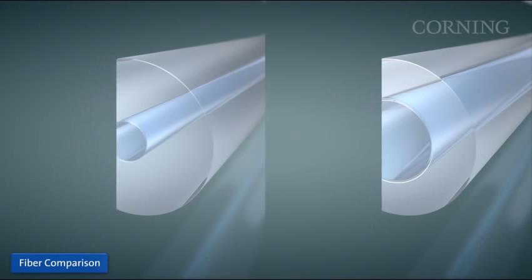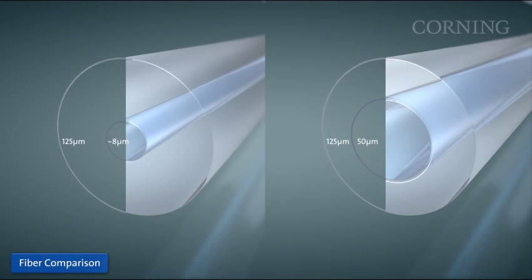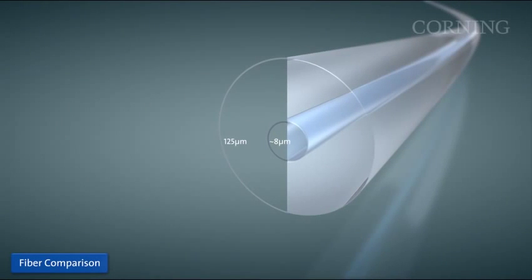There are two different types of fiber, single mode and multi-mode. Single mode fiber has a small core diameter, designed to carry light in a single path over long distances. It has high information carrying capacity and low attenuation, and is the most widely deployed optical fiber in the world.